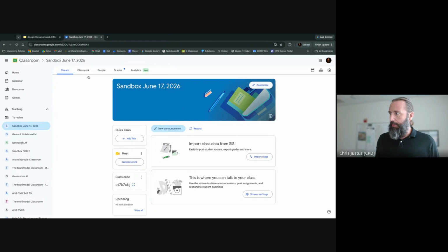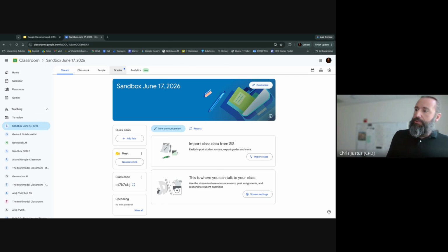I'm calling it a sandbox just because that's what we call the Canvas versions of it, right? Look at this. So when your students enter into one of these classrooms, this is the first tab they'll be on. Look at the tabs at the top: Stream, Classwork. Your students might not have people or analytics. They'll have grades once you start to have assignments in there.